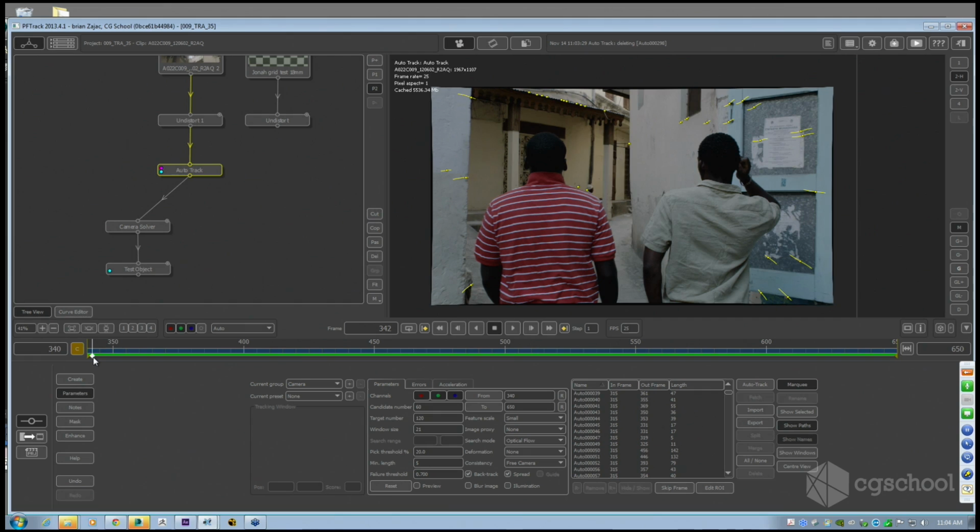Actually, it looks really quick to just generate that mask and track it in, but it can take some time to get that Bezier tight enough around your character that you're not ignoring some good points. Because I need every point I can get in a shot like this. I don't want to ignore points that are maybe good, because I know I'm going to be limited by a very small amount of points.